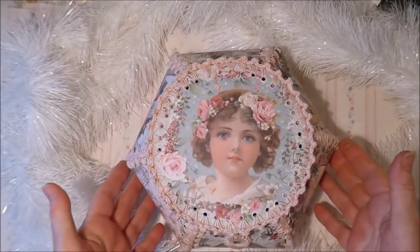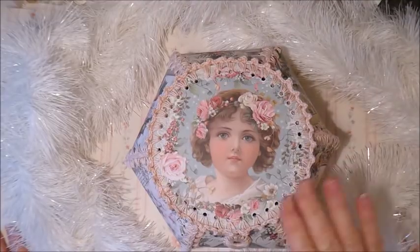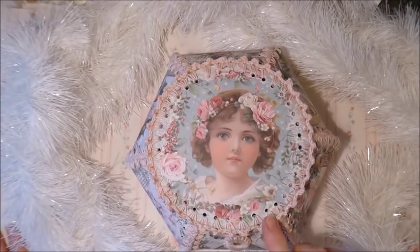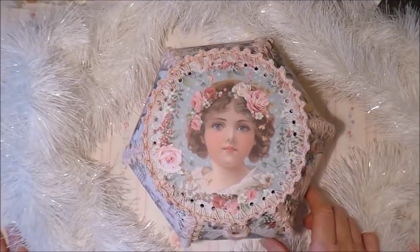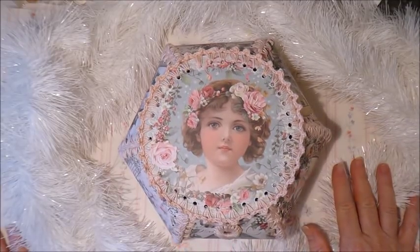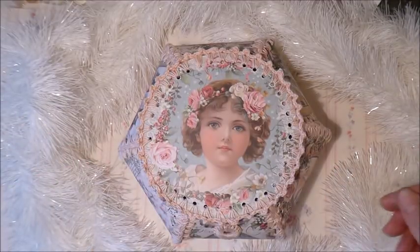Hello everybody, today I'm sharing with you a project that I've put together, and this project is a vintage style, either hanky box or Christmas card box. It's a vintage style, but obviously it's not vintage papers or anything like that.